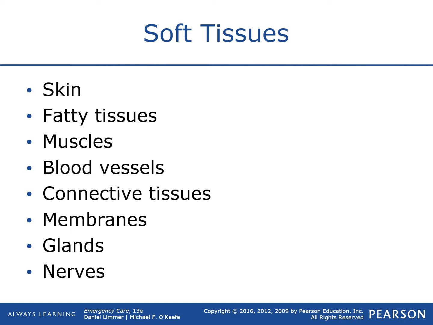So that's a lot of stuff that we have to include with soft tissue, which is why we typically will see soft tissue being injured on most of our traumatic injuries. You have to get through soft tissue to really hurt anything else. So that's the first layer that you have to hurt in order to hurt anything else, which is what we get called for. So like I said, soft tissue injuries are very, very common for us to see.